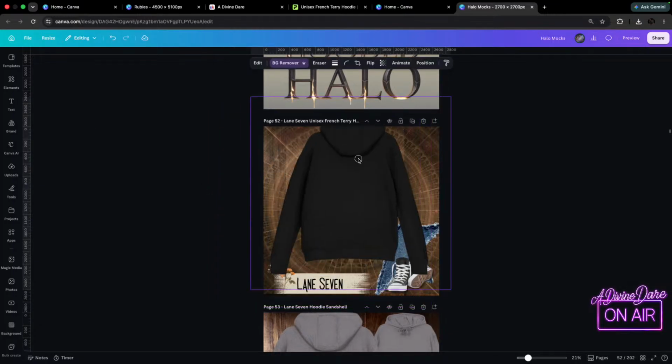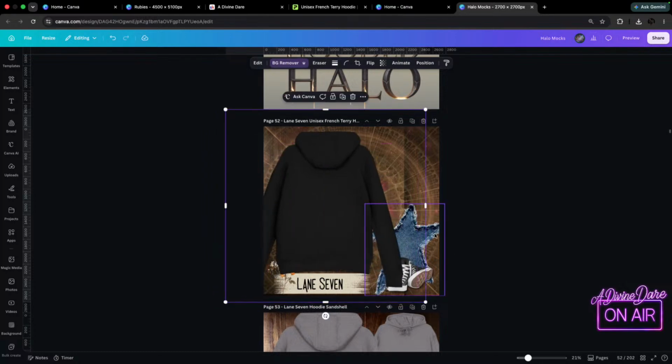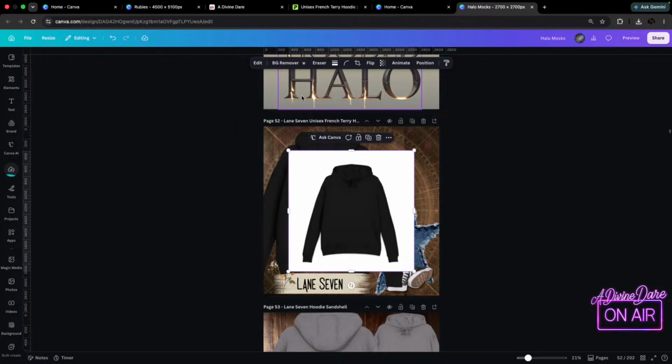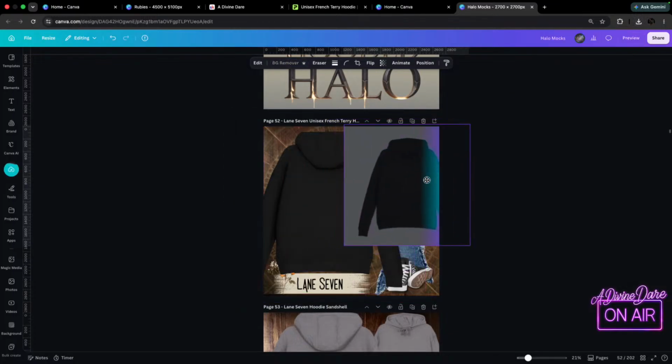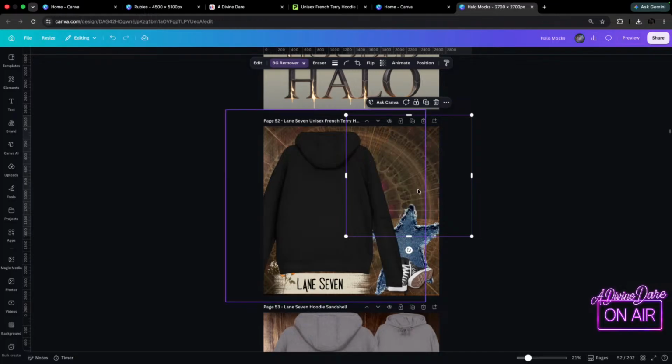And you can go in and create all of these over again. You can pick different details. We just did this the other day with the star. That's the back. This is the front. We're going to remove that. Stick it up here. I don't need the sleeve to be on the actual page, right? Why? I'm not designing a sleeve, not on this one. I just need the back and the front. So this is Lane 7. We're going to have some little details here.